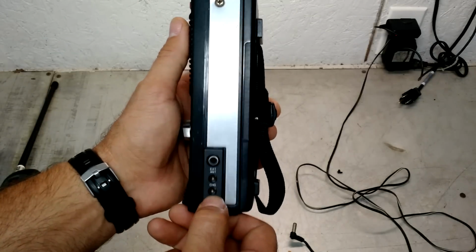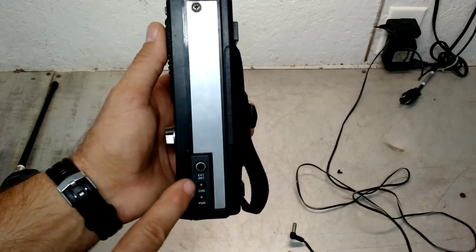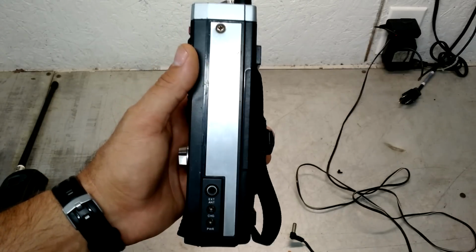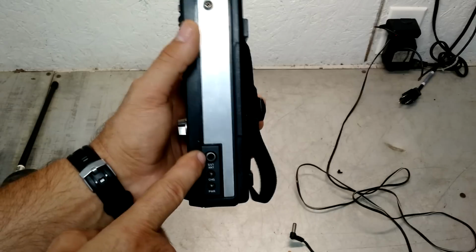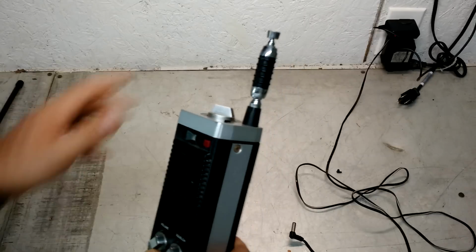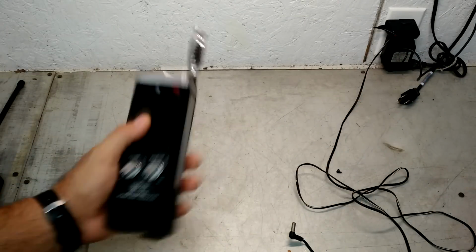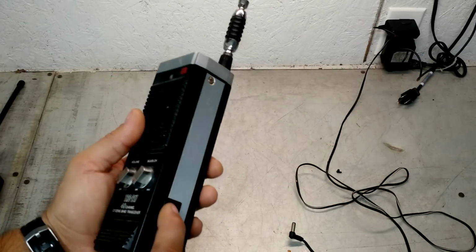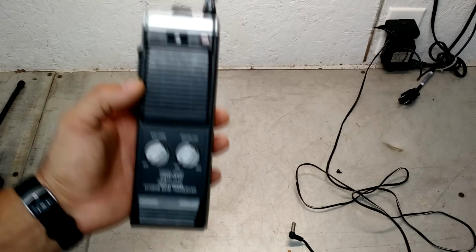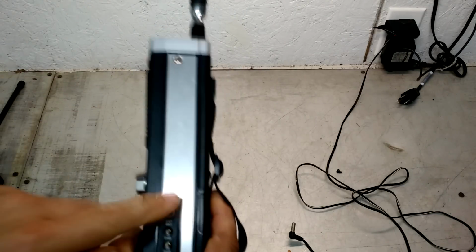So we have a regular power plug, but this one you have to plug a separate charger in if you want. So there's two, one's a power cord, one's for charging only. This is what I like about this, and I would try to find this if you were going to look for a used one. This one has an external antenna connection, so instead of having to take the regular antenna off and put a connector up here, you just set this thing on the table with a connector, run it to a base station antenna, and this doubles as a base station. Or you can run it to a cable and run it to your antenna in your car, and this can sit in the passenger seat and double as a mobile radio. So I like that about this, and it's one of the reasons I purchased this.